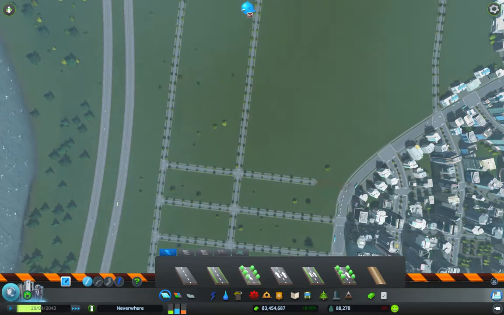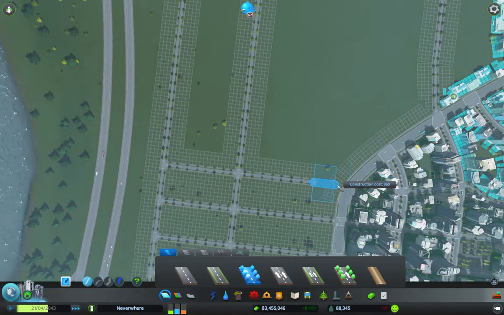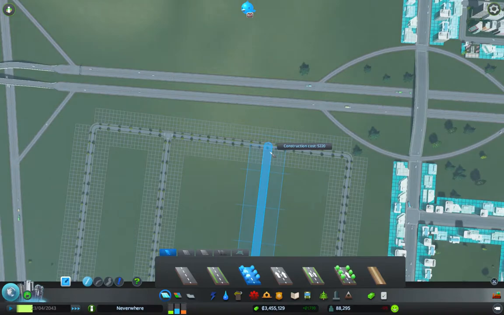I don't want that one to connect. I want another crossroad.